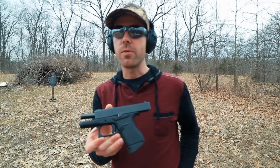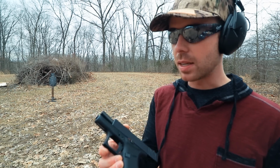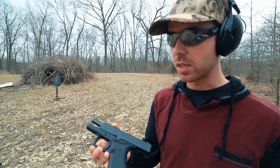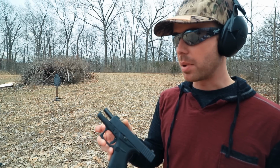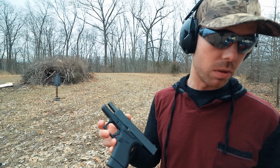All right, so the Glock 43 is definitely the gun that I have the most experience with out of all the ones that I brought out, and after shooting it compared to that 380, it does have quite a bit more recoil, but not too much. This is my girlfriend's gun, and she weighs about 110 pounds, and she shoots the Glock 43 just fine, but it does have a bit more recoil than the 380. Like I said, that's a smooth shooting 380 though.